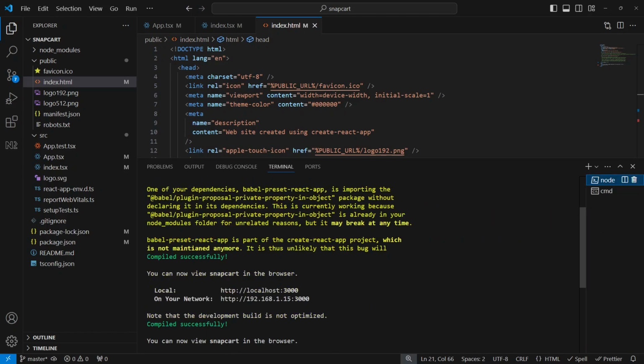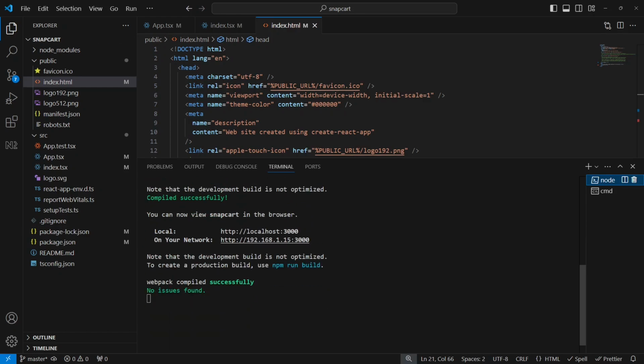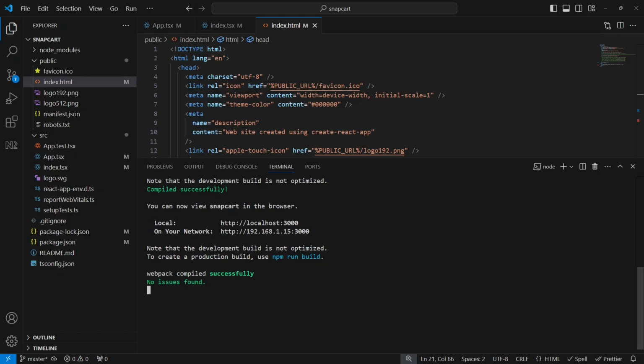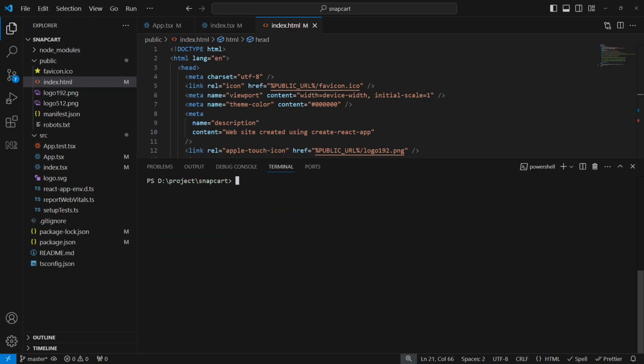Done. Let's go ahead and have a look. Now the warning is gone. It was compiled again and the warning is not there anymore. So that's how you resolve warnings in your console as well. Keep an eye on your build process from time to time and fix any issues that come up, so that we have very clean, warning-free code that is ready for deployment. I'll close the other one. Now it's running properly. Let's close this and clear it out.